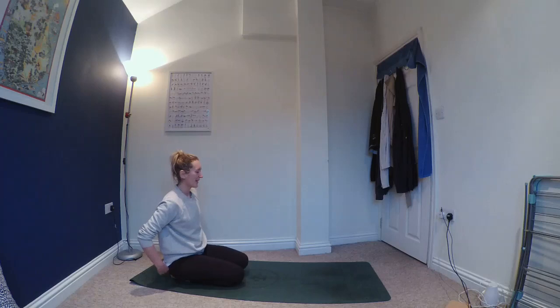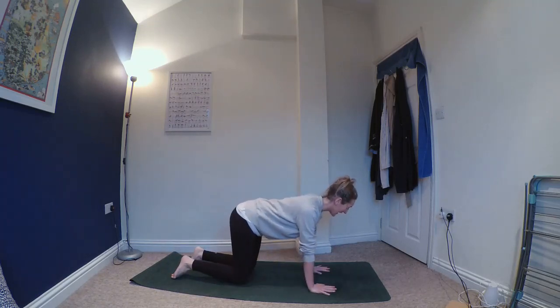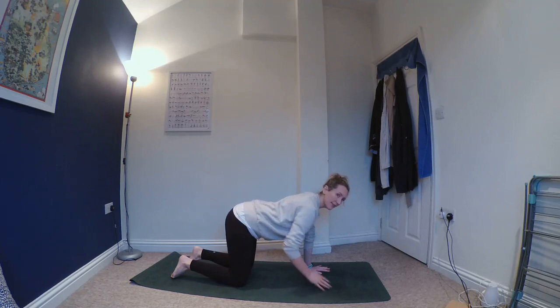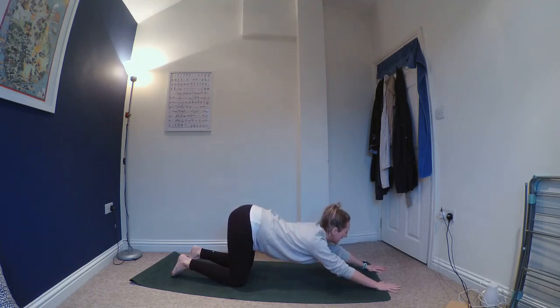Take a few slow inhales and exhales. Really nice, everyone. Okay, we're going to come into a puppy stretch. So puppy stretch is another really nice one if you've been working at an office. So you're going to walk the hands forward out into your tabletop position again, and then this time you're keeping the hips high, but you're walking the hands forward and bringing the chest down to the floor.